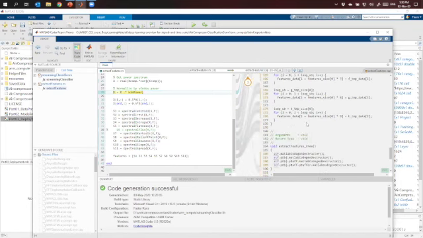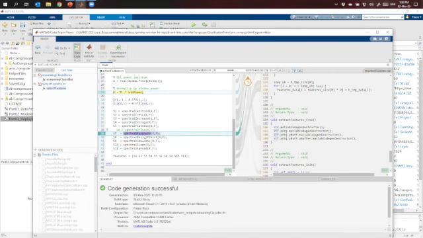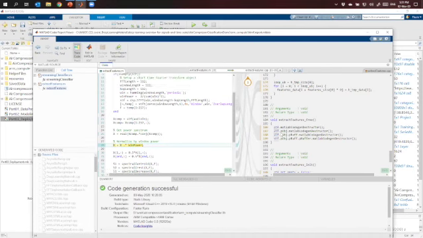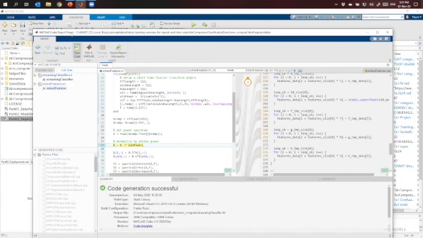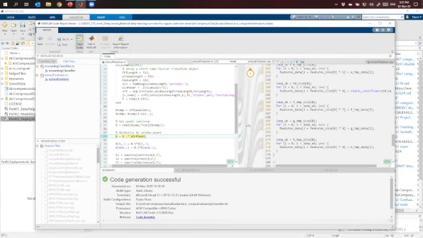I believe you don't have this in your license. You need to download the coders, okay? Just go to the add-ons. Sometimes the coders are not provided by the license, but if you have a university license, you have access to the coders, okay?